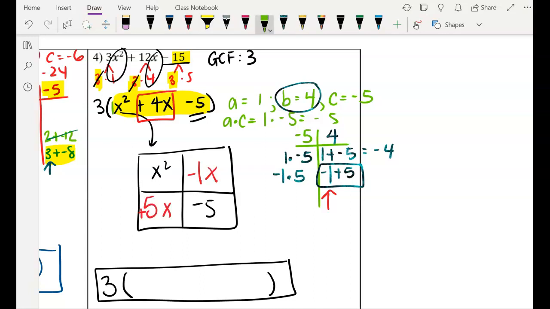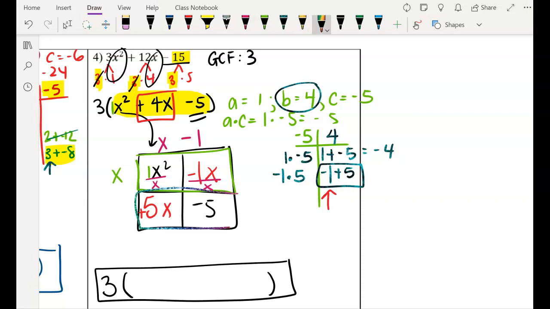Okay. Factoring wise, I'm going to take the first 2 boxes to see what they have in common. They do have an x in common. Remember, a 1 could be written here if you want to. So if we divide this by x and this by x, students, we will have an x left. Negative 1x divided by x is negative 1.